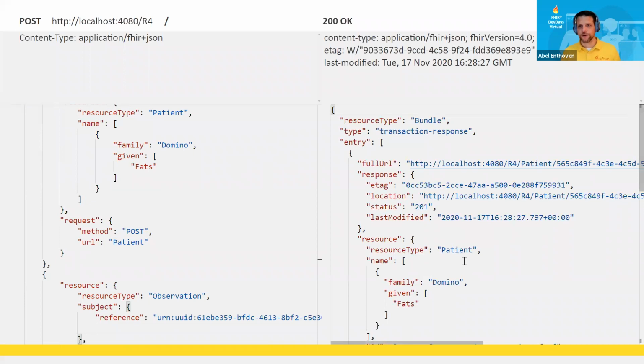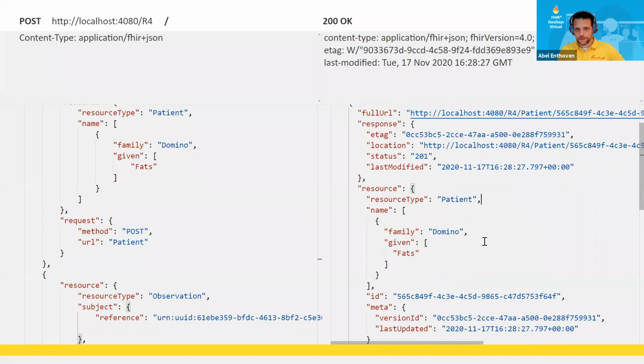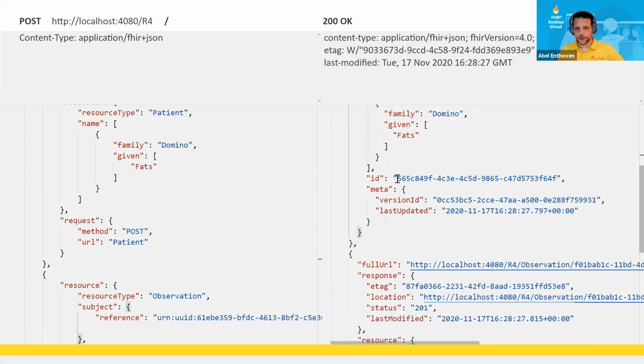And I'll just look at the results here. It's normal that the FHIR server will return the results that it has created. So the resources that were created are in the bundle that I get in the transaction response, as you see here. The bundle is also of the type transaction response. You see those resources here. And this patient has gotten an ID, of course, because the server assigned an ID.